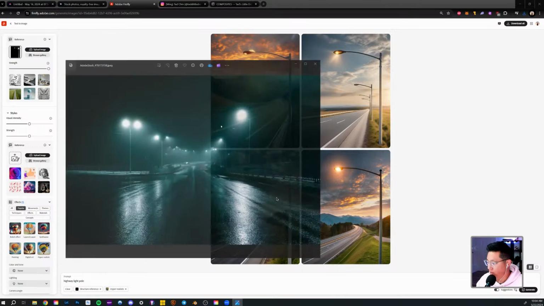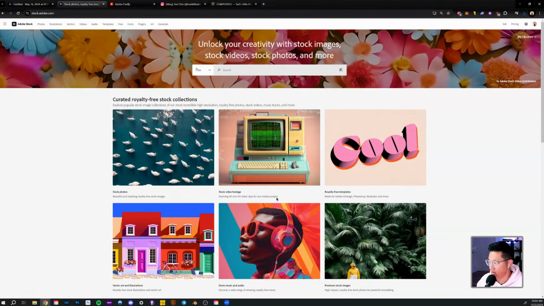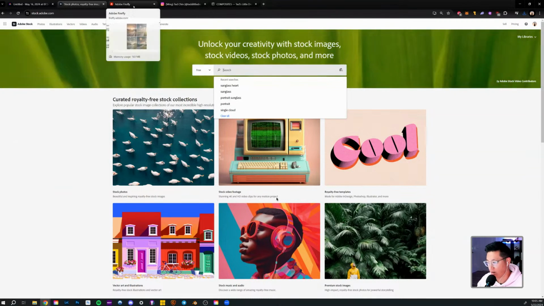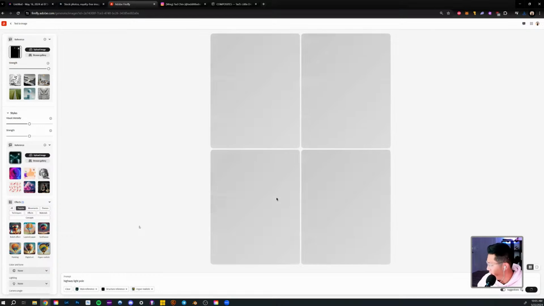So for example, say we want to use this photo that I found on Adobe Stock, in the free section. You can go on Adobe Stock and there's a free section right here, and you can find any assets to generate in a similar direction to what you want. So if I pull in this night photo right here, we're going to test it at half of the strength intensity and hit generate. It should generate an image that looks closer to the tone and feeling of it. Let it render, it takes some time. It's loading, it should be done soon.